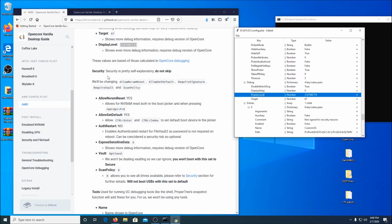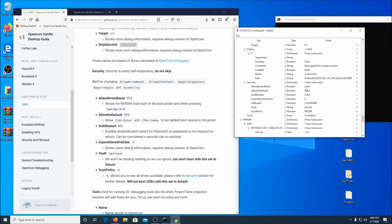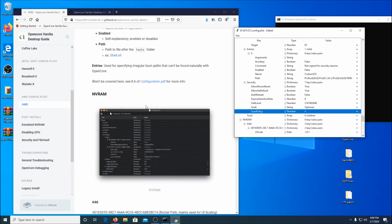Okay, now security. This first one right here, allow NVRAM reset needs to be yes. Allow set default needs to be yes. No, 6. This is very important and a lot of guys miss this. This has to be changed from secure to optional or you'll get an error in your boot. Scan policy has to be 0. Enter. Okay, let's move on.